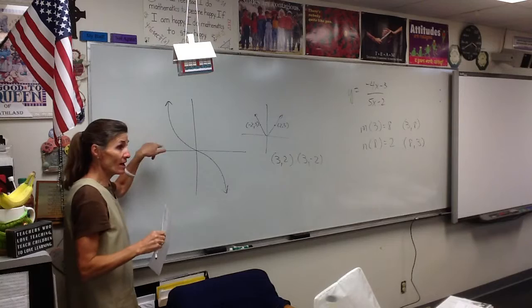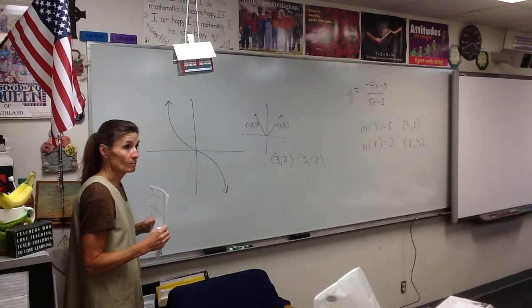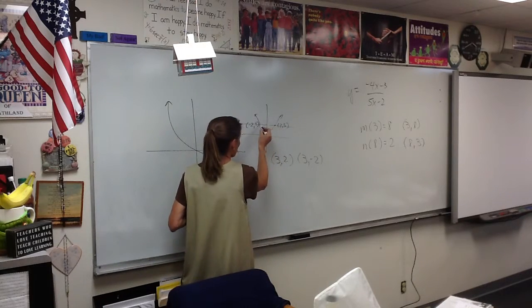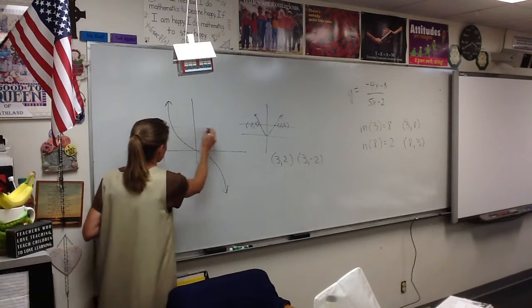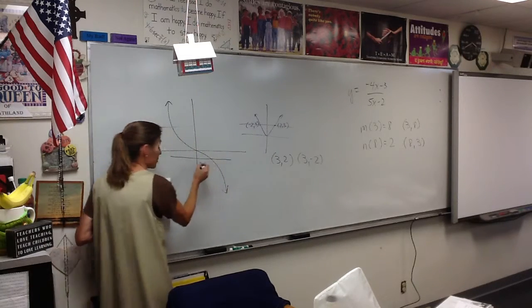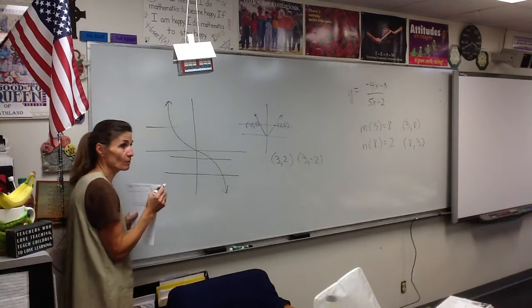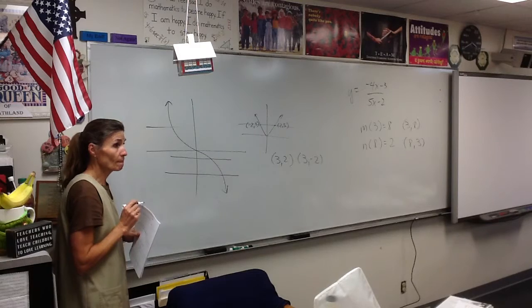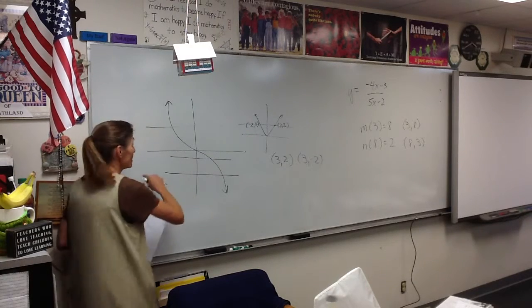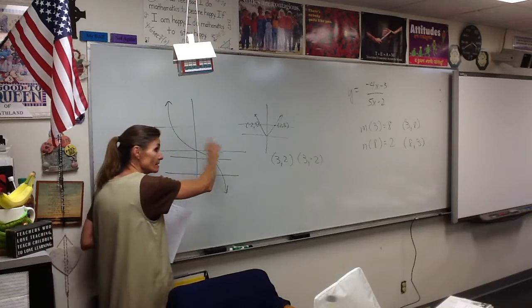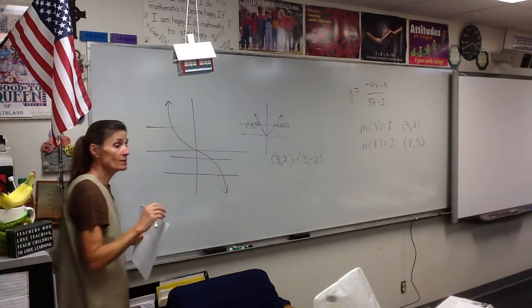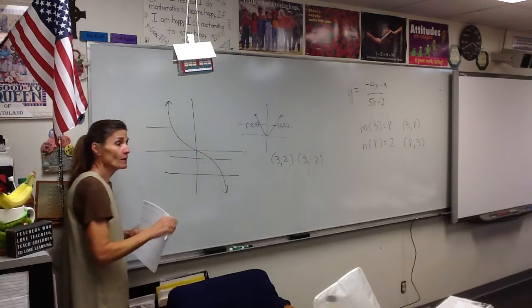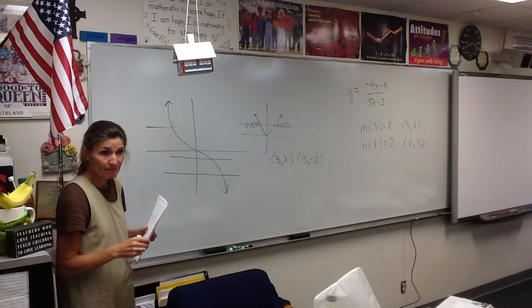Okay. Are there any y values that repeat here? No. Look, if you draw a horizontal line, there's two y's, right? If you drew a horizontal line here, are you ever going to get two y's? Are there ever going to be two points that have the same y value? No. So is the inverse of that a function? Yes. Because it passes the horizontal line test. That is, there are no repeated y's. If there are no y's repeating in the original, there will be no x's repeating in the inverse.